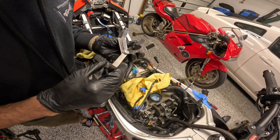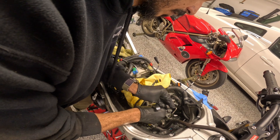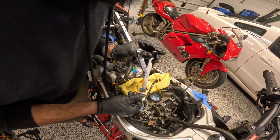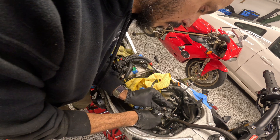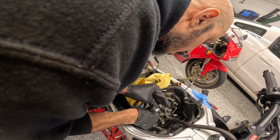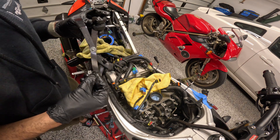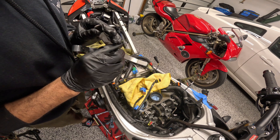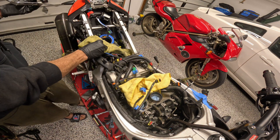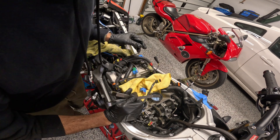Now these guys are in position. The 0.127mm feels good — I think this one has the right clearance. Same with this one. So the front right cylinder intakes appear to be fine. The front left cylinder is definitely going to need an adjustment. The exhaust cams are going to be a little bit more challenging to measure, and the spec is different — it's a larger spec because the exhaust cams get hotter.